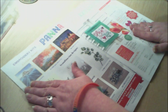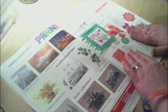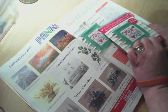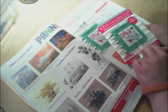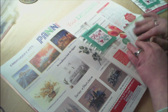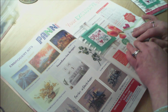So let's turn over. And then we have another embroidery kits banner, and then our exclusive gift. So you get the pattern in the magazine. I don't think the pattern comes with the kit. So inside: wooden dowel, threads, felt, fabric, baker's twine. No, you don't get the chart in the kit, so you need to refer back to the magazine to get the stitch. And it's 135 high by 135 wide. It's designed by Emma Congdon.